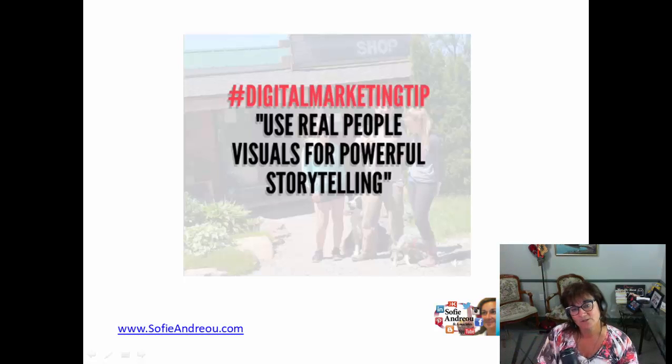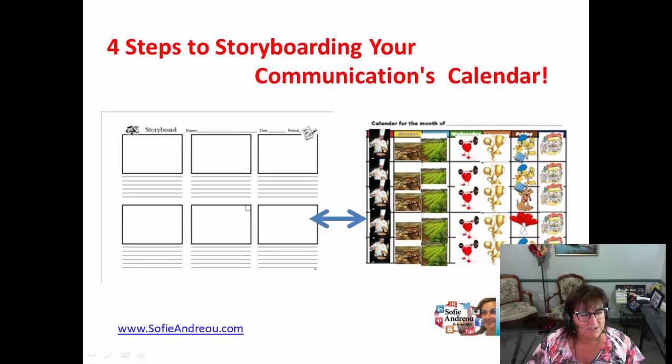So how do you take pictures or videos of real people and turn them into a story, or add them to your digital calendar, to your communications calendar? How do you do that? That's what I want to share with you. I think I've created 4 steps that are fairly straightforward, but I wanted to share it through a video vlog because there are some innuendos to them.